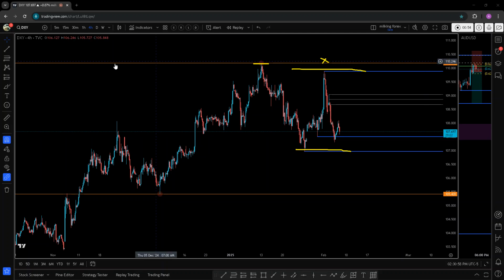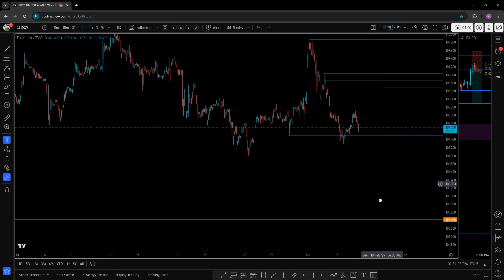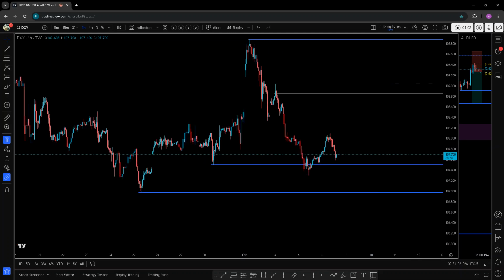What I want to specifically point out to you guys is that we are certainly encountering the reaction in the DXY. You see right here, price went up, came back down, took the liquidity around here, pushed back up, made a small pullback around here, and then gave us this move. We got a reversal around here as well, but it couldn't even reach this low, and prices started reversing on the upper side, and most likely the prices will be going there first, and then after, if they continue, can reach this point.